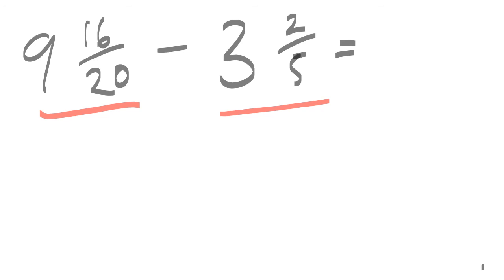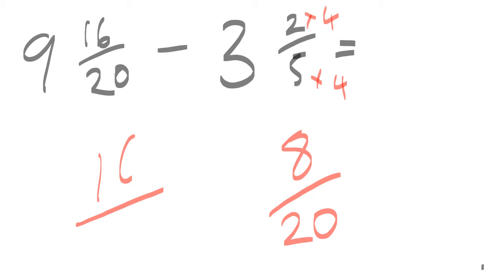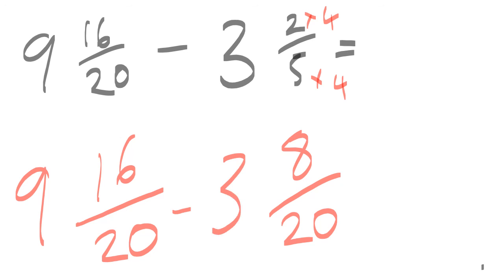Okay, I hope you paused me. I hope you converted into 20ths, because that's your lowest common multiple, and 5 times 4 obviously equals 20. So 2 times 4 equals 8. So you converted 2/5 to 8/20. Then 16/20 is 16/20, because that's exactly what it is already. And then 9 and 16/20, take away 3 and 8/20, well, 16/20 minus 8/20 is 8/20. But 9 minus 3 is 6. So your answer was 6 and 8/20.